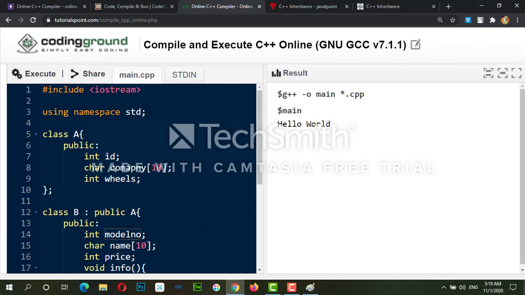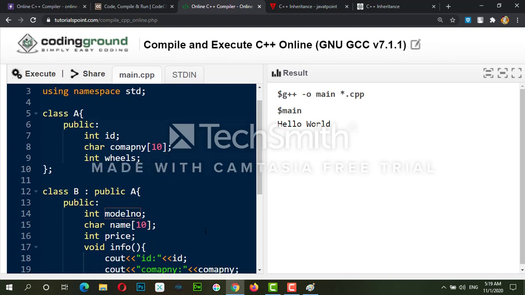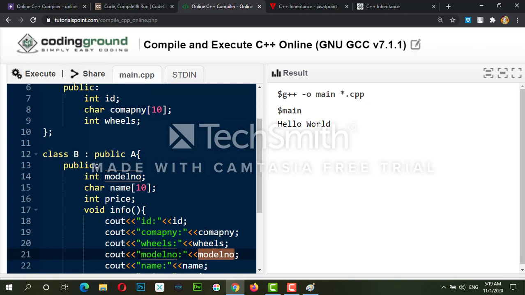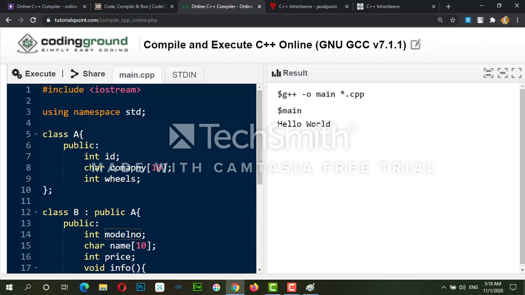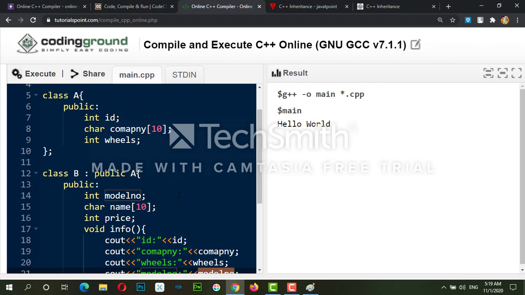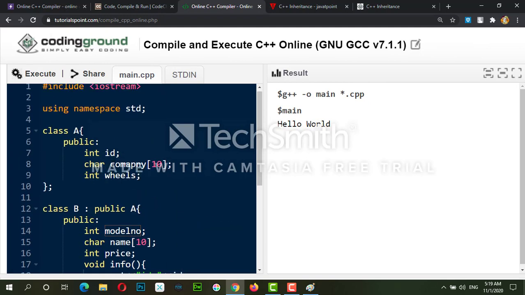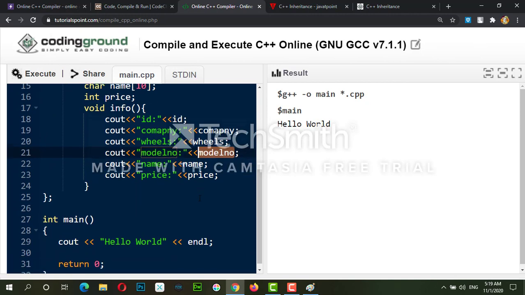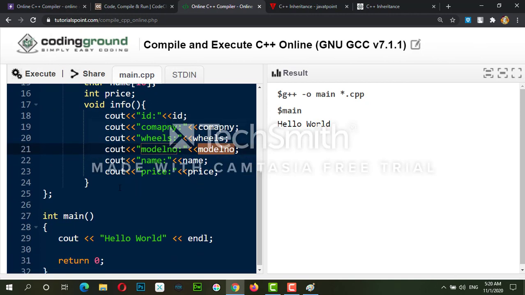So as you can see, code has become simple, understandable, reusable. The main thing is reusability. Why should we use inheritance? The main benefit of inheritance is we don't have to write down code again and again. Once we write it, we can access it in another class, we don't have to rewrite it again. We can reuse our old code easily. That is the main benefit of inheritance.